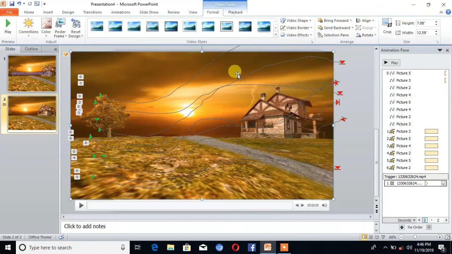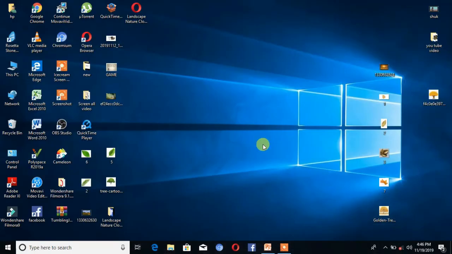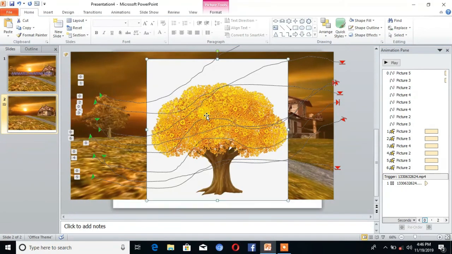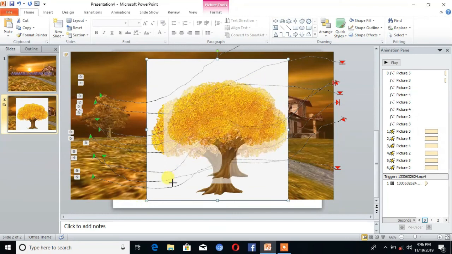The next step is to add a tree in the presentation. Download any tree image and copy that image into the presentation. Okay, we need to resize the image.